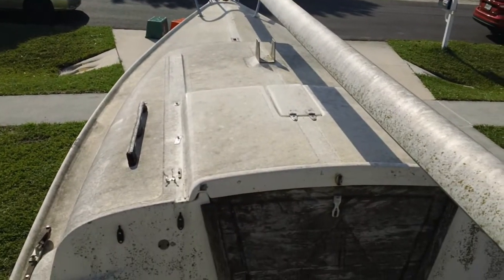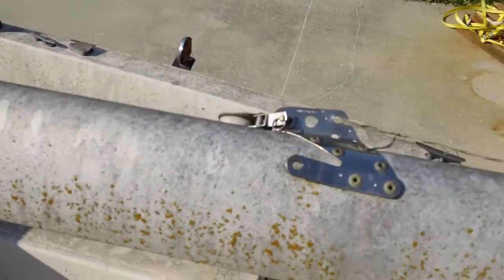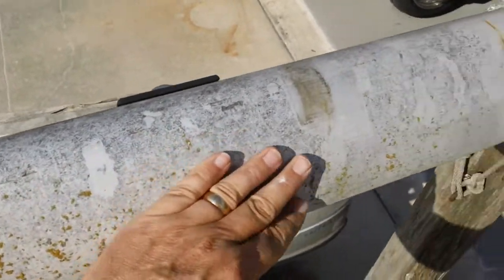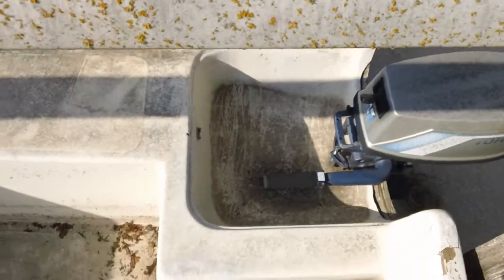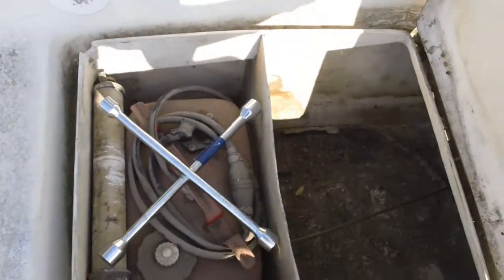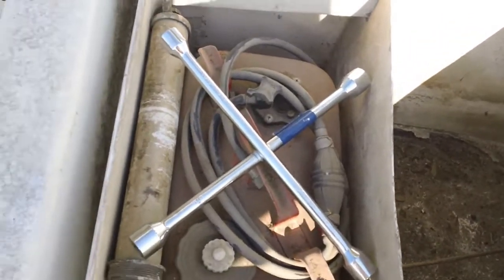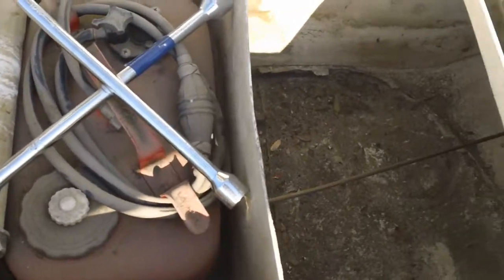Okay, so we're up in the main cockpit, looking forward. You can see all the mold and mildew on the mast. I'm standing on the lazarette. If you look inside, you can see the fuel cell. There's an old bilge pump that's seen better days, 4-way.